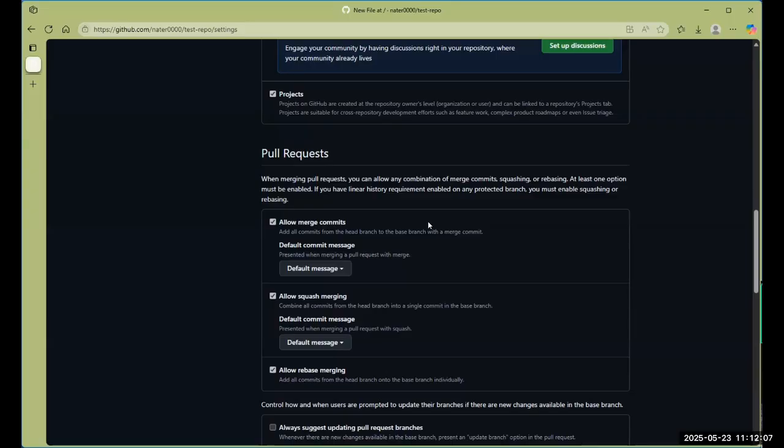So the alternative is this PR. PRs are pull requests. Pull requests are kind of this way to centralize changes coming into your branches. So it's basically a holding space. A pull request is a specific change being made on a specific timestamp. Most of the time we're on the latest timestamp of main.